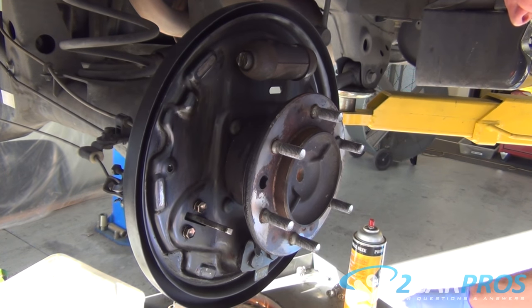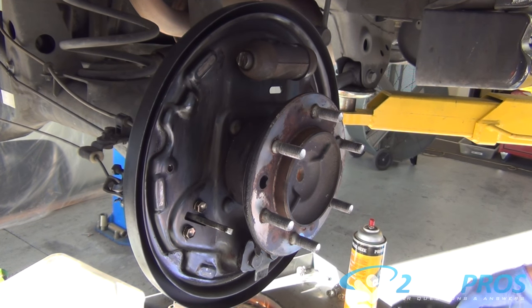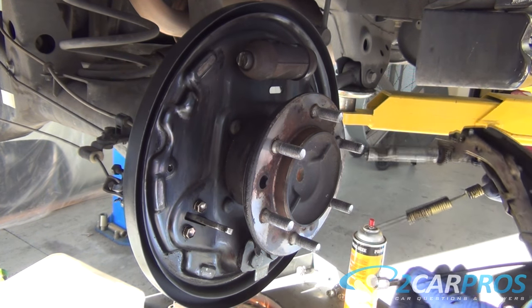Now we can replace our brake pads that we removed earlier, making sure it goes back together the exact way that we took them apart.